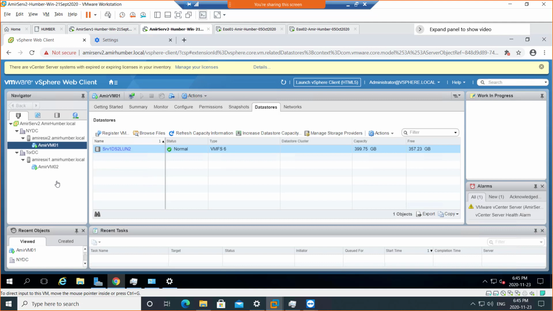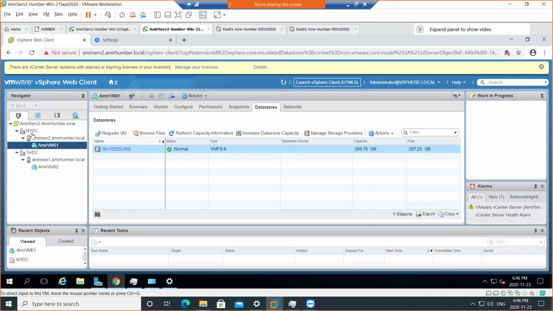So, okay, guys. Once we are in the vCenter, the first thing we need to create is a cluster. So how do we create a cluster? First of all, a cluster is our data center service. How many data centers do we have?